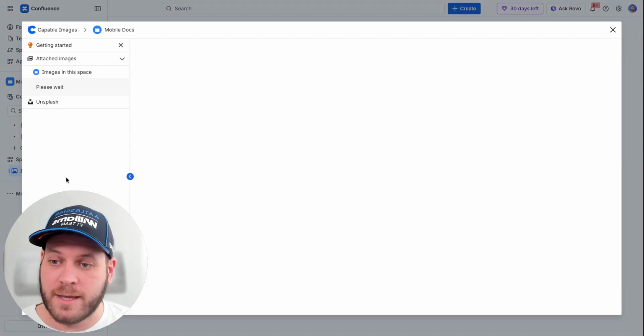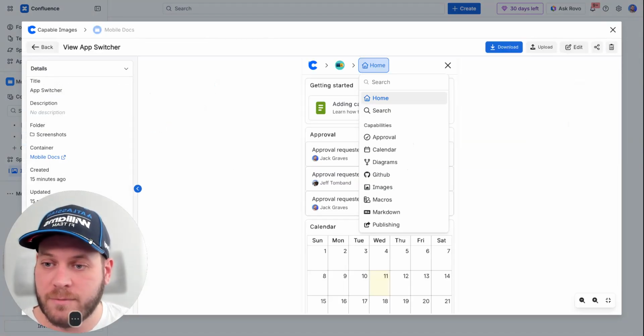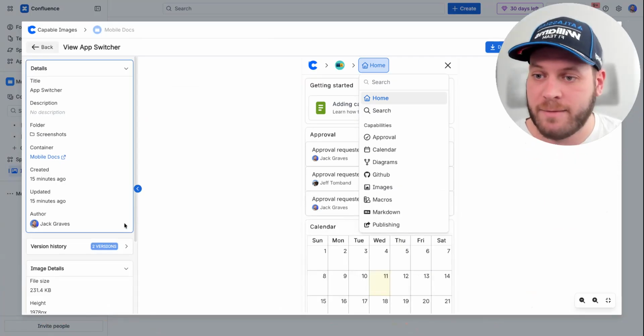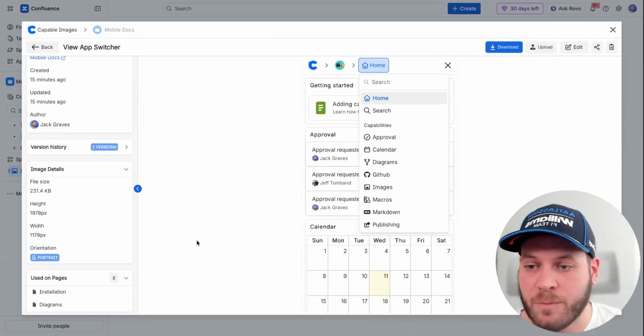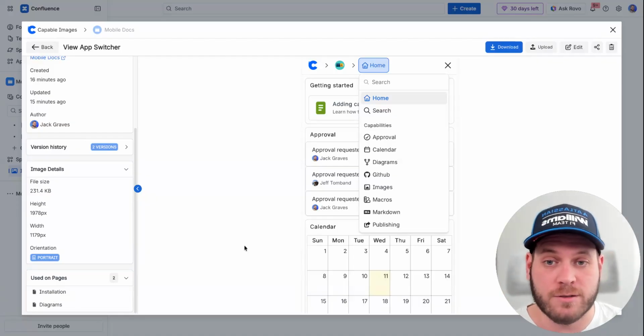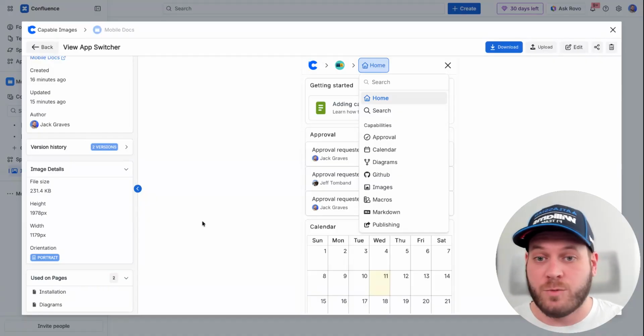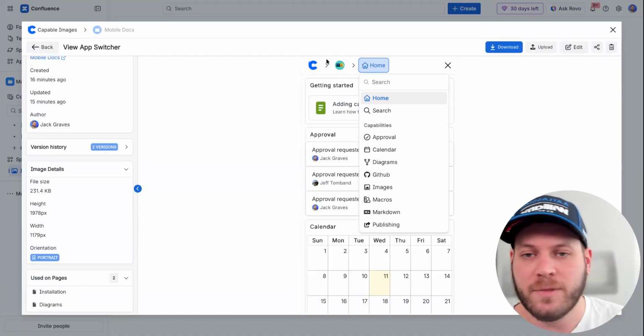And now if we go onto the Images tab and go onto the image here, you'll see in the bottom left, this shows the pages that this image has been used on. So we can see there's two pages that use this image. Those are the two pages we just inserted the image on.